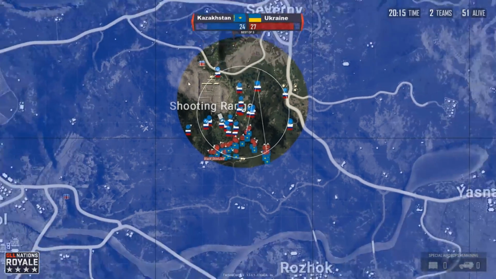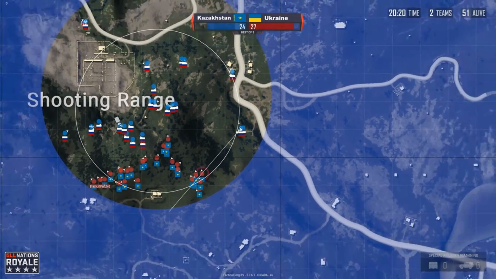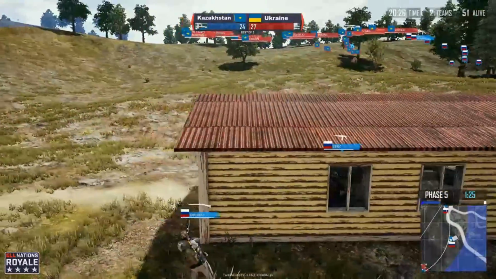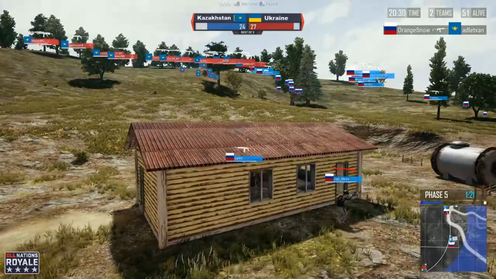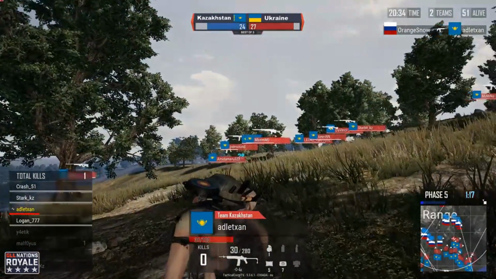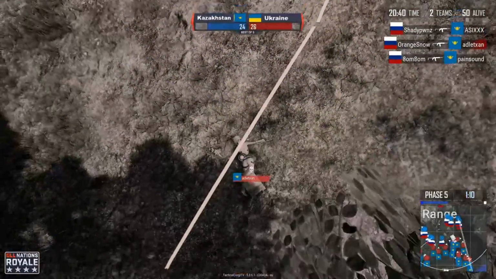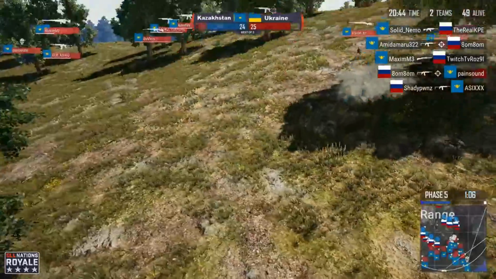As we look to another shift, the zone will be closing slowly, constricting some of these blue team members outside of the zone. And that's Orange Snow actually taking down Adel, we'll just call him Adel. And then we also have Pain Sound going down. Orange Snow getting the flush on Adel. A6 going down. Kills are being traded left and right.